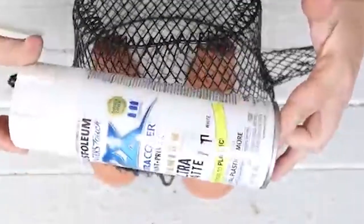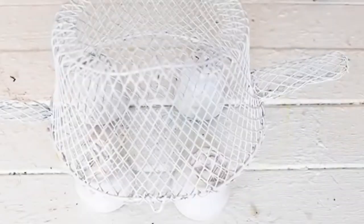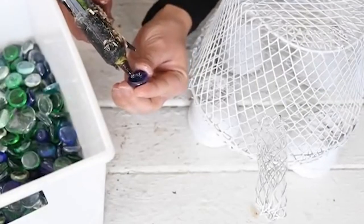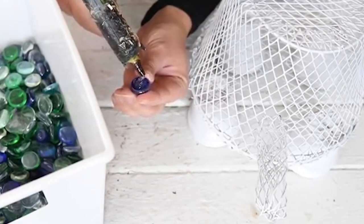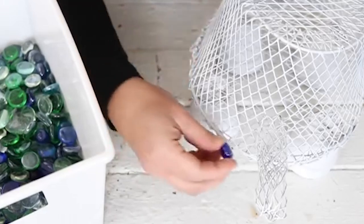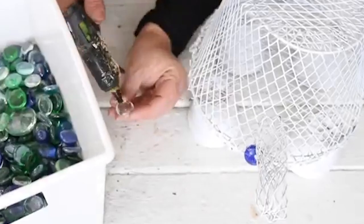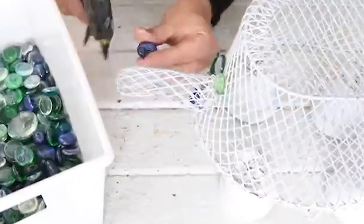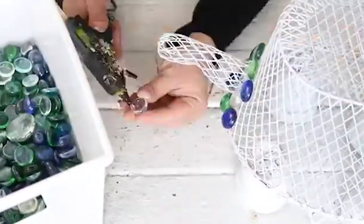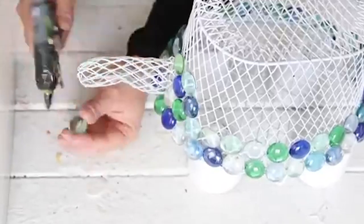Next thing I did was take some white spray paint and I just gave it two coats of white spray paint. Now that the white paint is all dry, I am going to hot glue some of these glass gems from Dollar Tree all over the turtle's shell to make it stand out. So I just started at the bottom of the turtle shell and worked my way around all the way up to the top. And the hot glue actually secured them down really well.